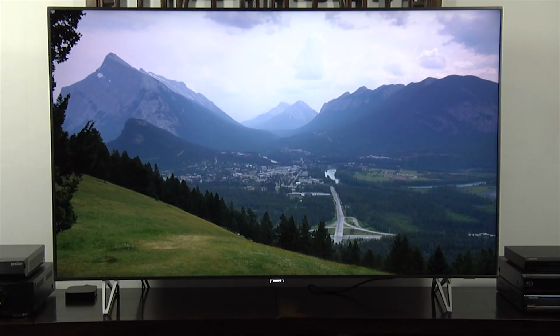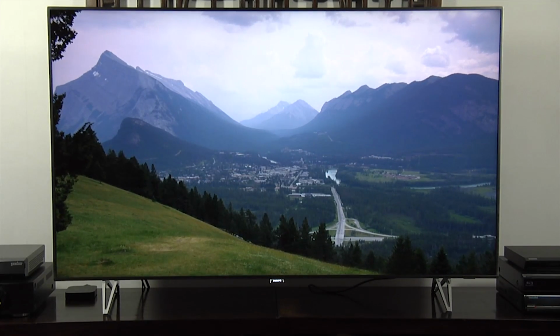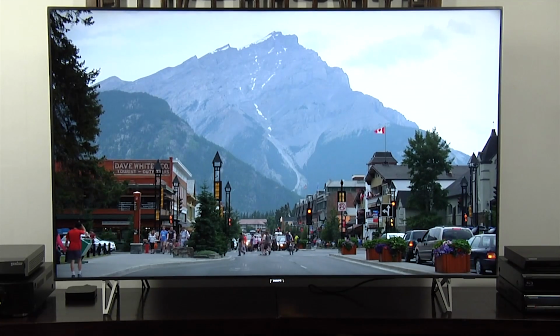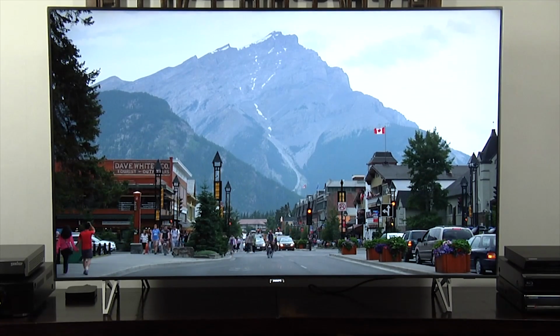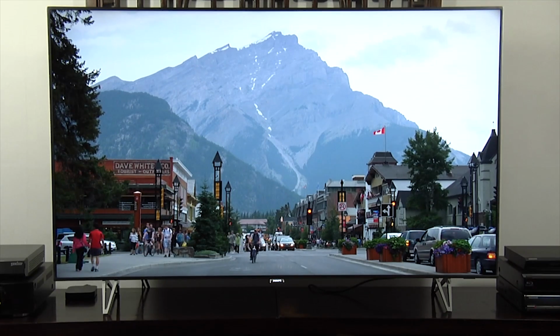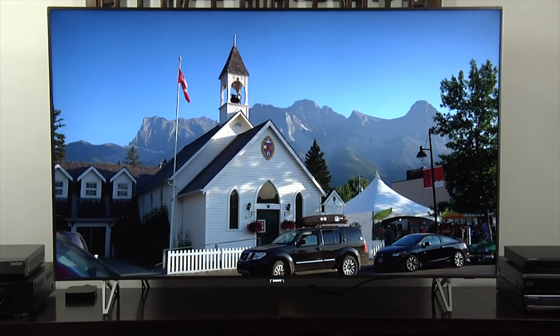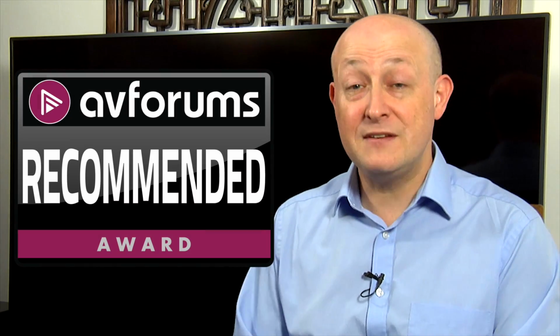So our only real complaint with this TV is the out-of-the-box accuracy, which was extremely poor. It can be fixed with some simple changes on the white balance control, but it is still disappointing to see a TV have such a poor performance out of the box, considering we would expect better from Philips. However, when you consider the performance overall, particularly after calibration, when you consider all the other features involved, things like the input lag and being able to use game mode with HDR content, when you consider the features, when you consider the price and the screen size, we're still happy to award the Philips 65PUS7601 an AV Forum's recommended badge.